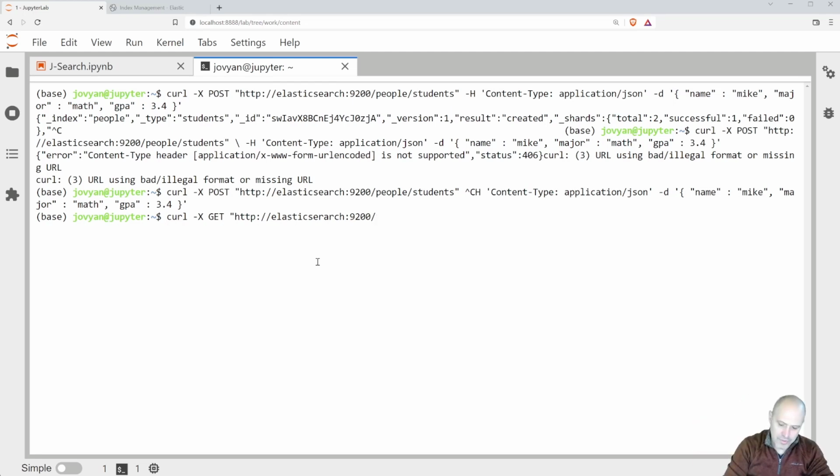What I want to do is issue a cat command and get a count of students, or a count of people. Or no, I said students, right? It's people, students. So let's get a count of students. I think this is the way to do it. Let's see what that gets us.